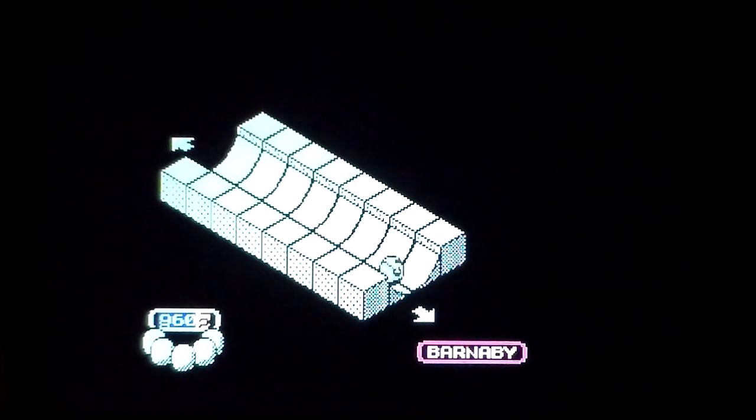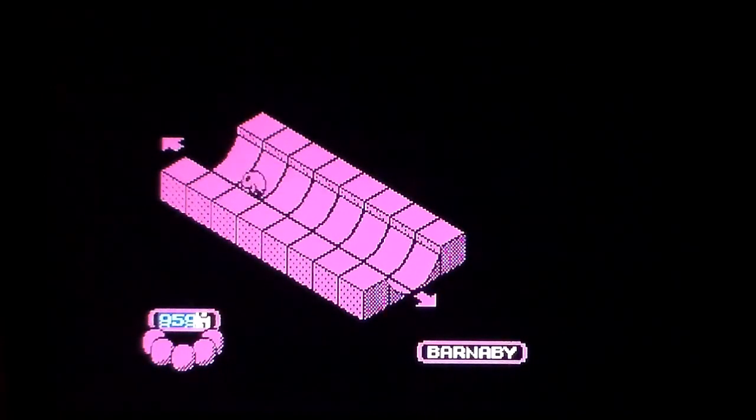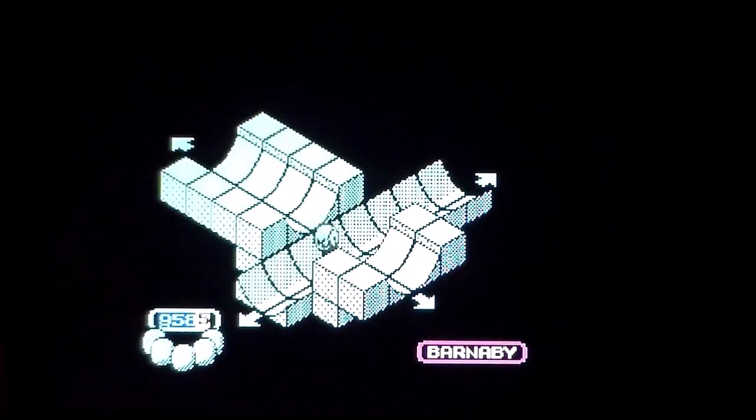This is what I mean, it's like he decides, I know I can get out there, because there's an arrow, but it's like he decides he doesn't want to leave the screen. This wasn't perfect on the Spectrum, but it played a lot better on the Spectrum, I can tell you that now, not just because of the slowdown. Right, I want to go, it's like I'm trying to go around where he is.